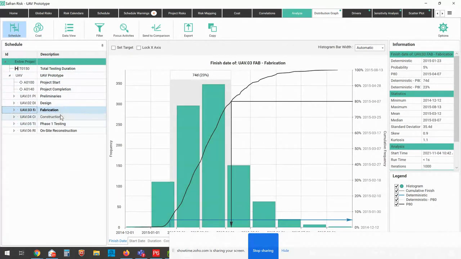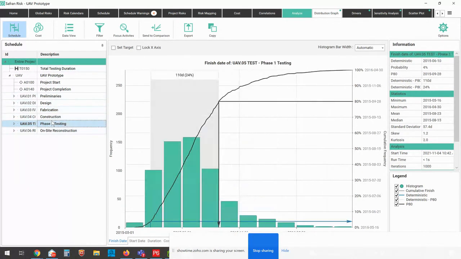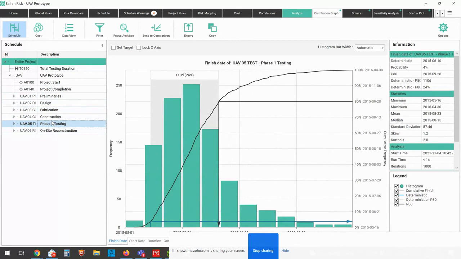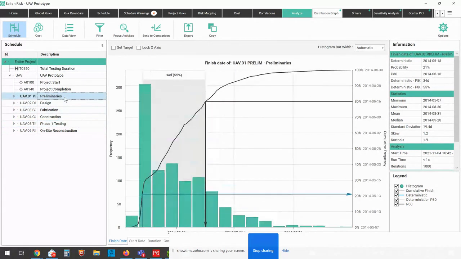And by the way, whatever grouping I'm using in the schedule tab, just like the filters, if I'm grouped by WBS, then that grouping appears here as well. If I'm grouped by an activity code or user defined field, that's how it's going to be grouped here as well. So there's a lot of flexibility in how I move around, but absolutely I can choose a WBS and look at the impact on that whole WBS.